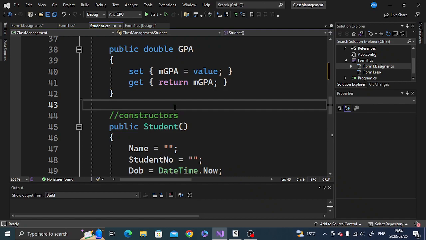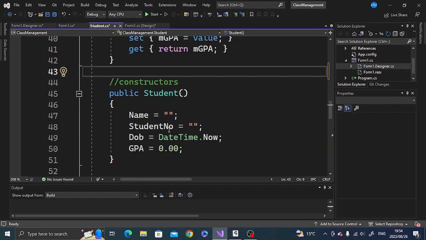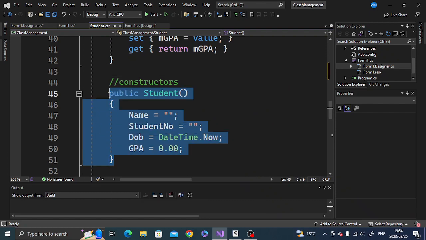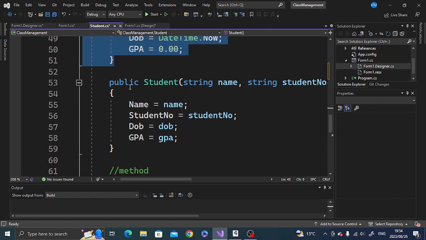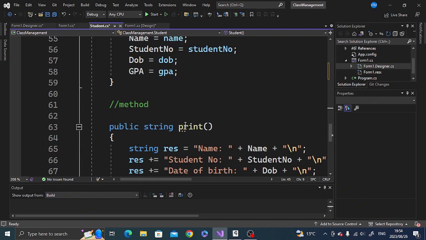Then after the properties, we had constructors. You can use the default constructor, which initializes the name, student number, date of birth, GPA to default values, or you can use the parameterized constructor, which receives some parameters and initializes the name, student number, date of birth, GPA to those specific values.